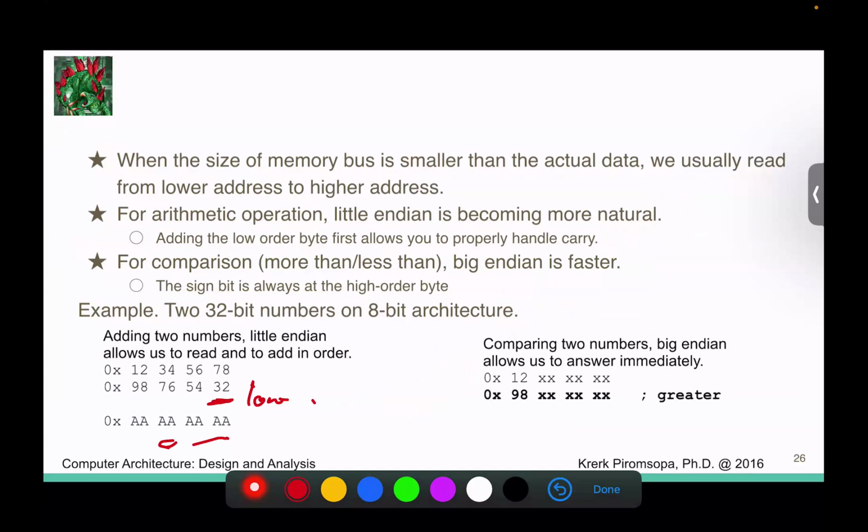But if you use big endian, you read the high-order byte first. It's better for comparison because you read the first byte and you know which number is bigger. Simple. It's like reading the thousands digit first, or reading the units digit first. That's one way to think about it.